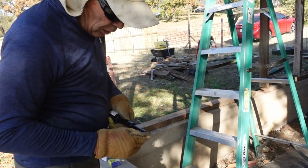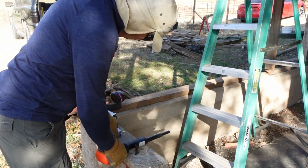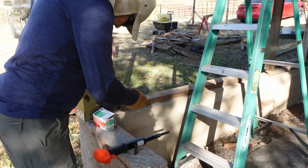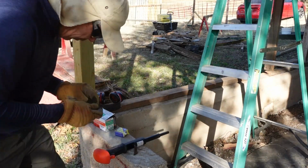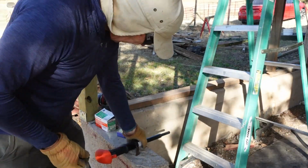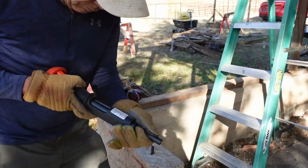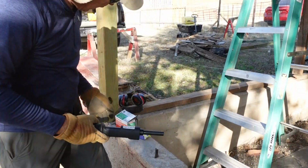So you start by loading it in here like that. This pulls back here like that so we can put one of the shells in. Drop it? I think so. Hope not. I don't see one down there. So these are the shells. You can notice they don't have a bullet. They're just going to have a powder load that comes out. Don't know if you can see real clear in here. We put it into the end of the barrel. Put that back like that. Now this compresses in, and that's what loads it.